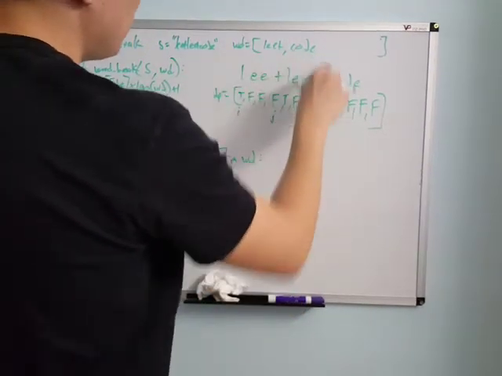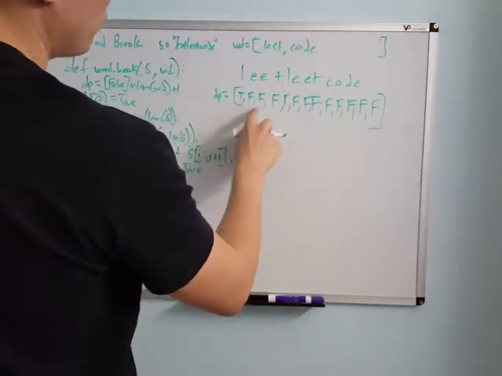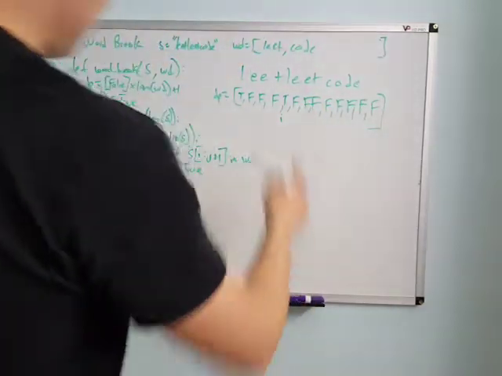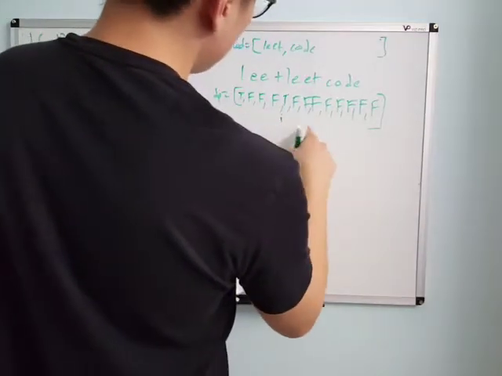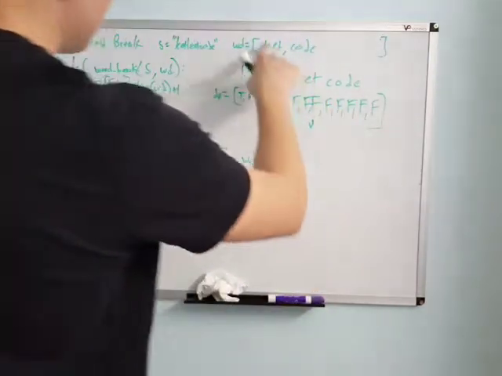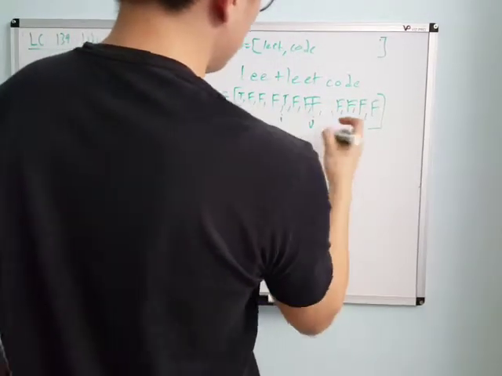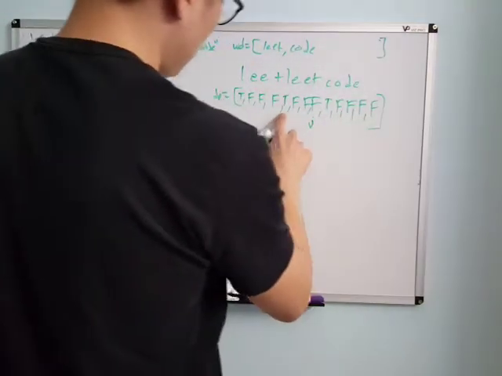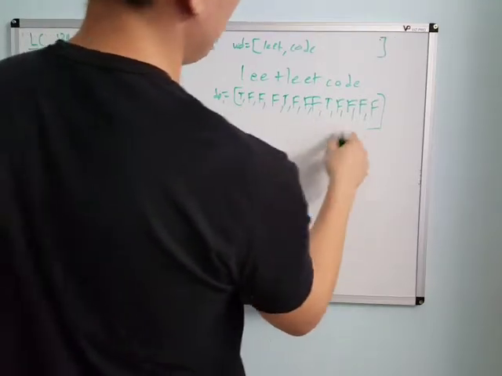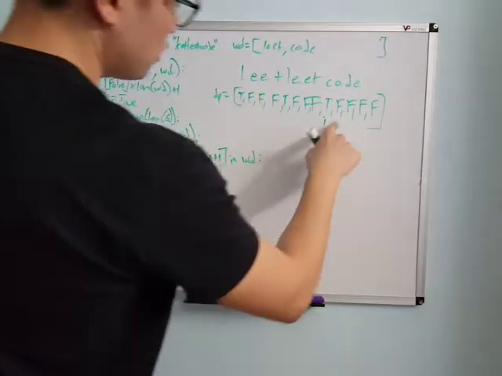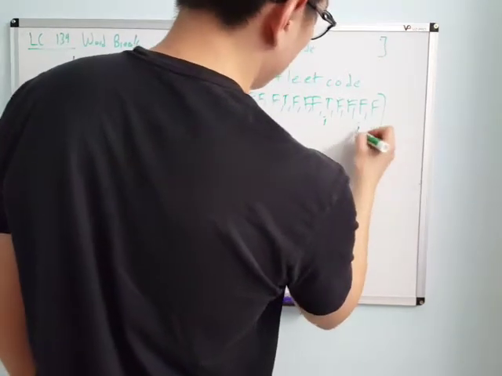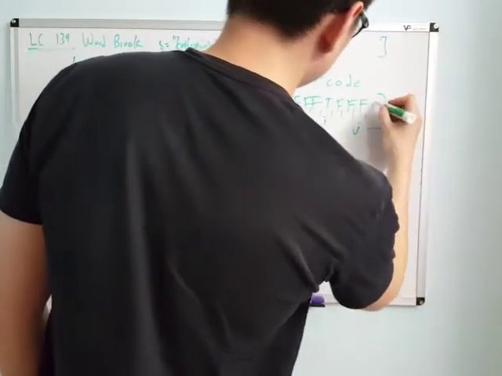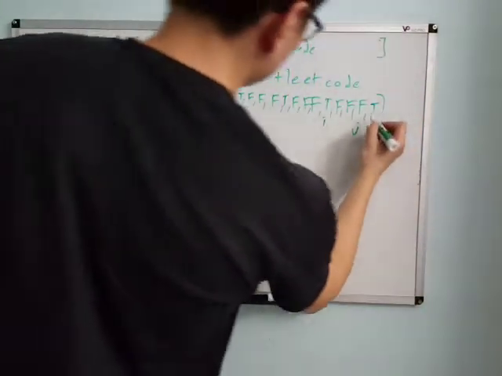There's no leet in here, so we would keep moving i, one over, another over, another over, and when we get to here, i would be at this L, and then we would go to here, where j is here. Leet is still in word dict, so we update this to be true, j plus 1. You can see that, I hope. The pattern is pretty simple. Move i to here, i is true, so we can continue to check. j here is false, so we set j plus 1 equal to true, and then we just return this value.